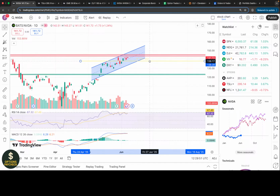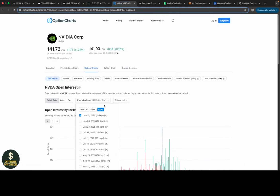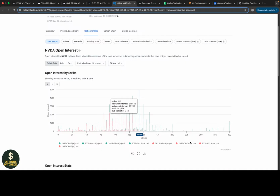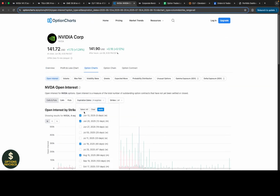the line where I'm selling the puts, and we can also discuss the options, right? How the option chains look like for the upcoming week. So you can see, and here we are interested in open interest, and you can see for this week it's nothing massive. It will be next week actually, when you have monthlies, but for next week it's actually nothing crazy. So we don't need to expect crazy price movement just because of the options.